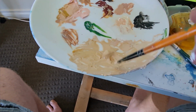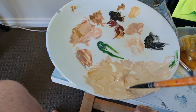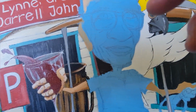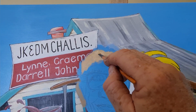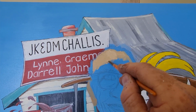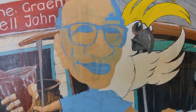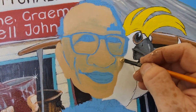I'm finding it hard to mix myself, but what I'm going to do is just go with it, and then I'm going to add my highlights and tweak as I go along. I'd just like to get paint on the canvas. Even if I don't get that skin tone perfect, it doesn't really matter. It's only just to fill in that base coat. So you can see there, I'm just starting to fill the whole face in.